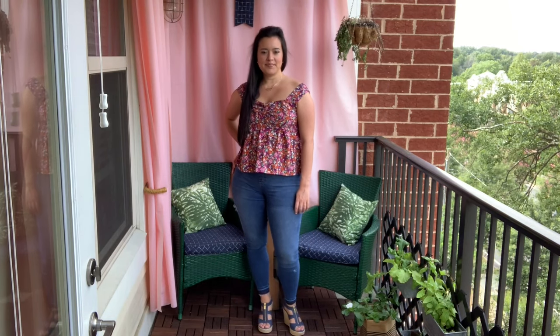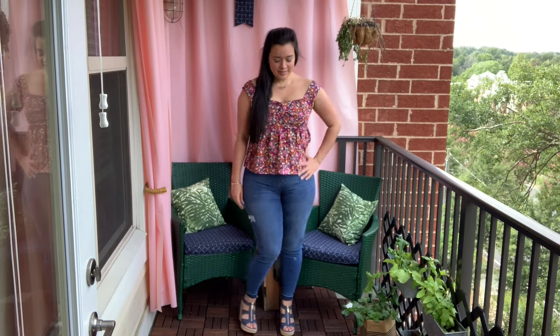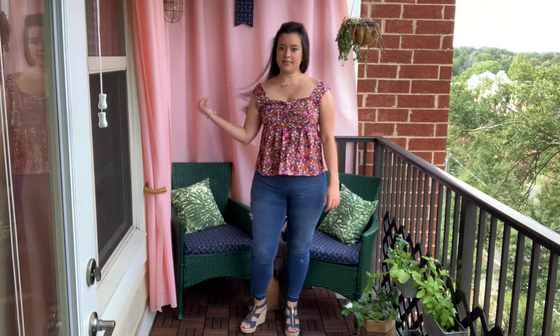But that is going to do it for me today. Let me know what you think of this top. I want to make another version for sure with one of the sleeve options. Maybe the lantern sleeve? What do you guys think?